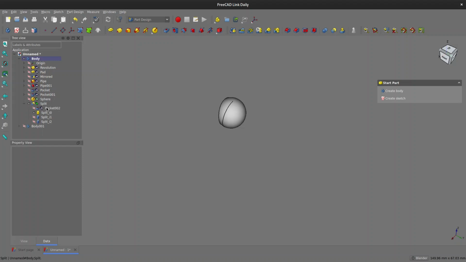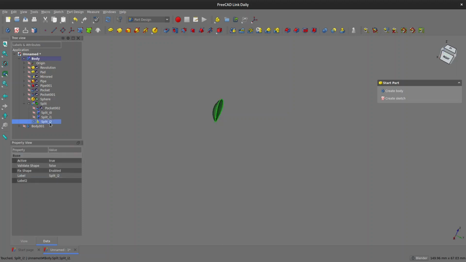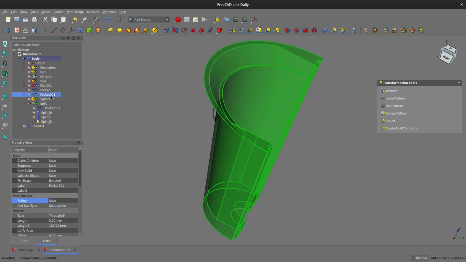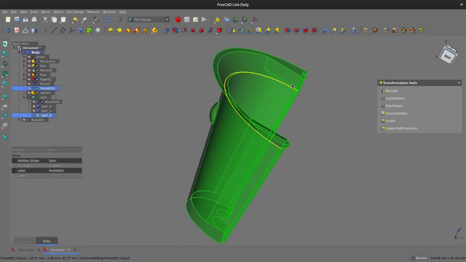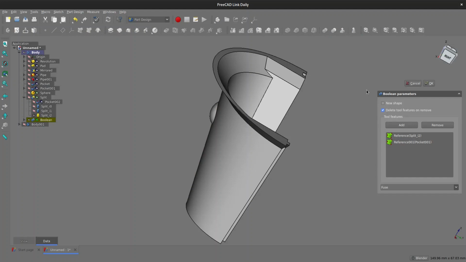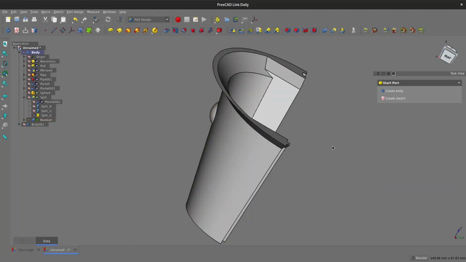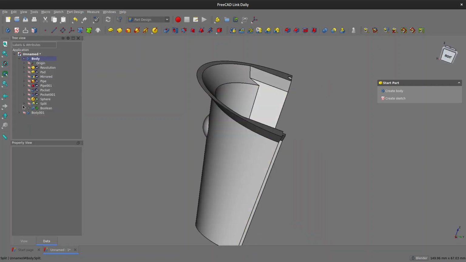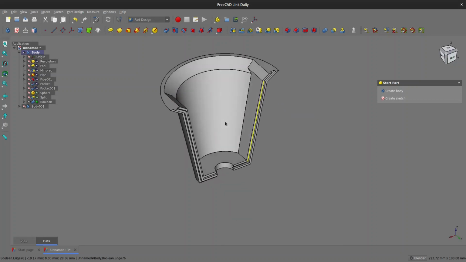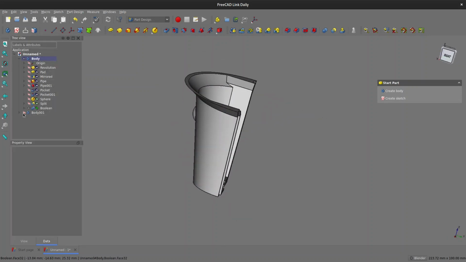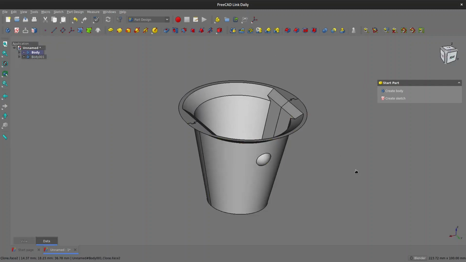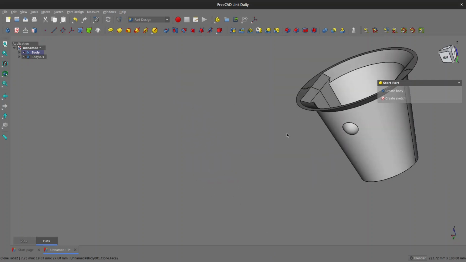This split operation produces a number of bodies. This one we don't need. This one, it's the inner part, we also don't need, but the outer part we need, and we need to fuse it with our original shape. So we select this and our outer sphere and use Boolean operation, fuse, correct. Yeah, so we have our final shape, and the other half matches it. So that's it.